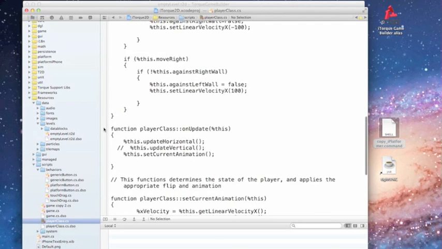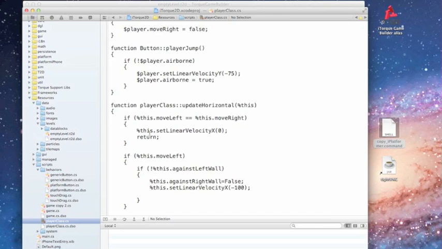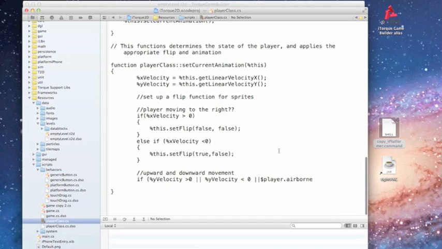I think that's sufficient. Player.airborne, sure. I want to encapsulate that in parentheses. It's getting kind of hairy looking.